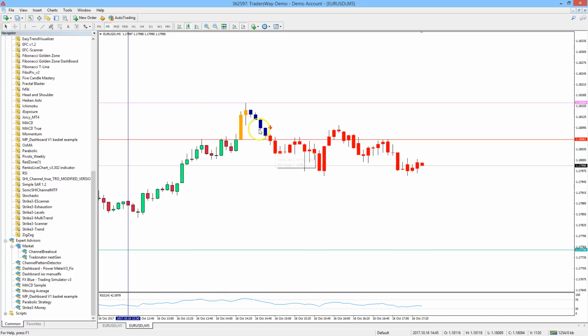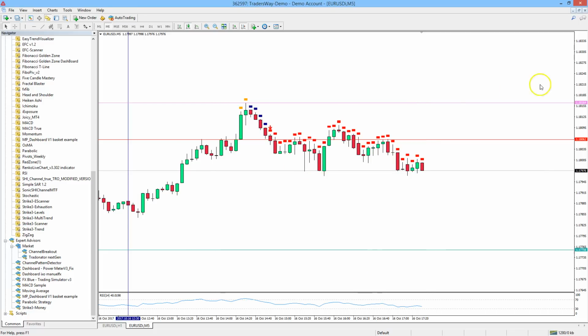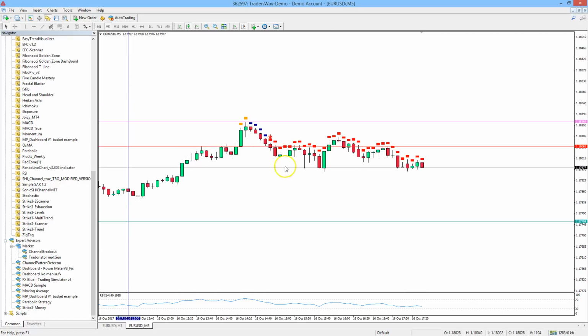The other one is just a nice new look. You can see the wicks now, and that's really nice. I think that's a lot cleaner looking than the previous version, if you had the previous version on your chart. And then the biggest one, I'm pretty pumped about, is the new drawing modes. It's pretty interesting: the bricks above or below the candles. Right now they'll be above it, and it just looks like these little bricks you see here.